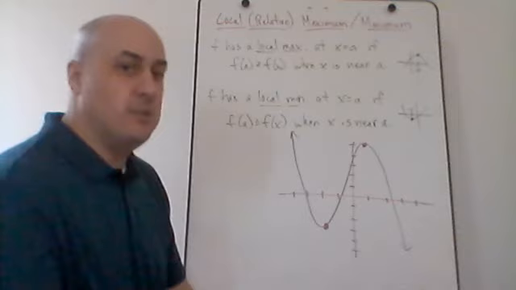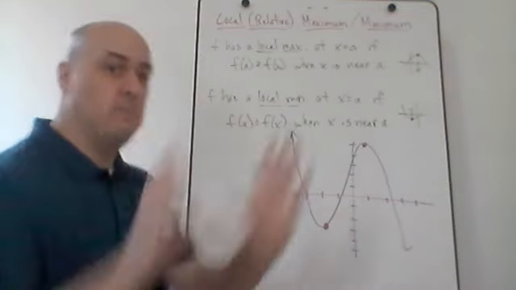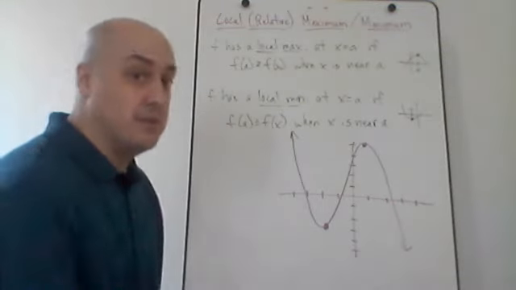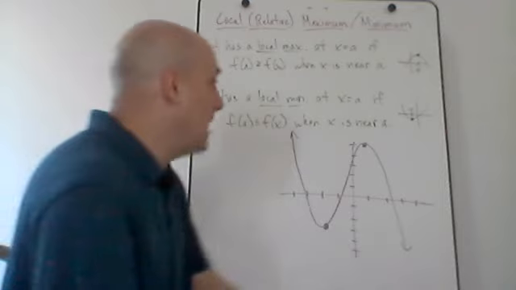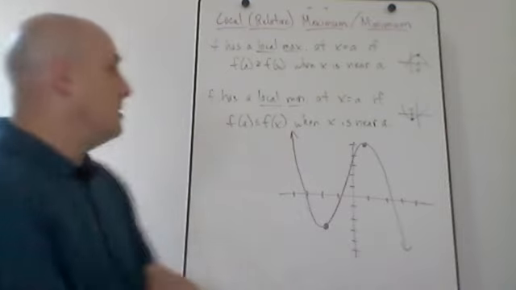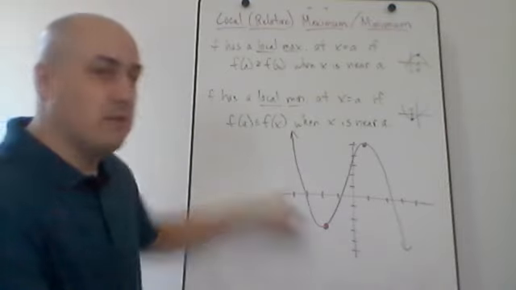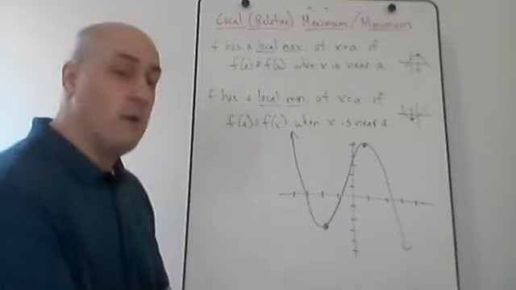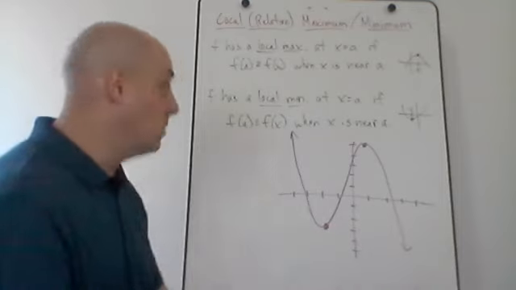Again, it's pretty easy to identify. Top of a hill, bottom of a valley. That's really all there is to it as far as identifying local maximums and local minimum points. So for this graph up here, I drew the graph of a function, and we're just going to say, where does this graph have a local maximum, where does it have a local minimum?